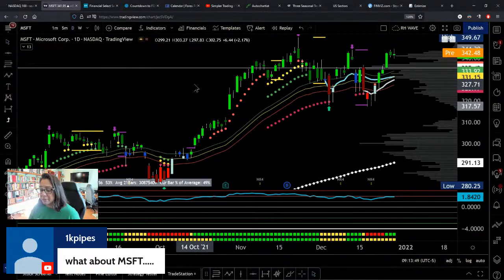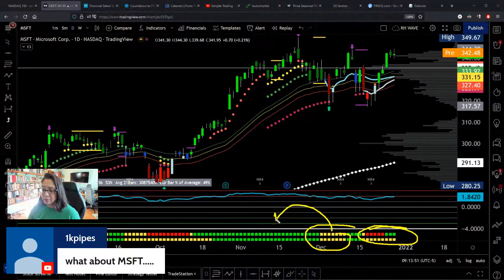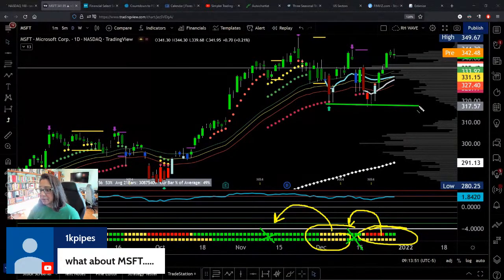Microsoft. What about Microsoft? Again, choppy market. Let structure dictate strategy. Right in here, chop. Now the chop was preceded by an uptrend, which is all this green in here. So anytime we have a chop after an uptrend, look, right back to previous lows. This is not a trending market. Right back to where we topped out before. Volume ledge right there. That right there is a volume ledge.